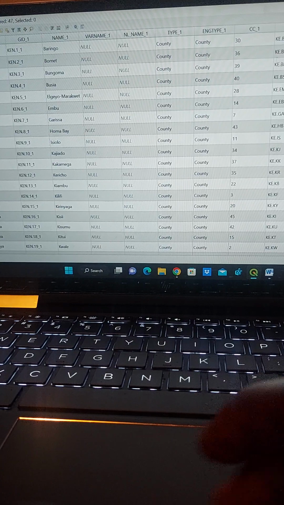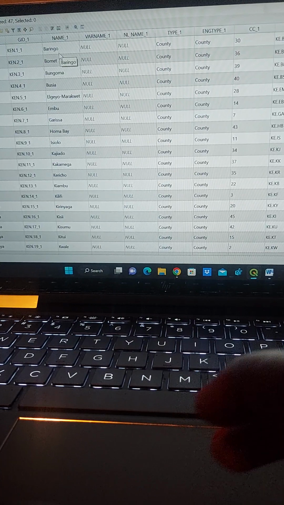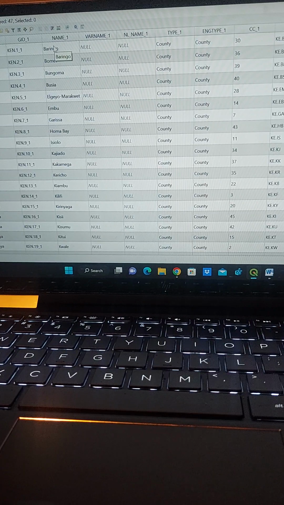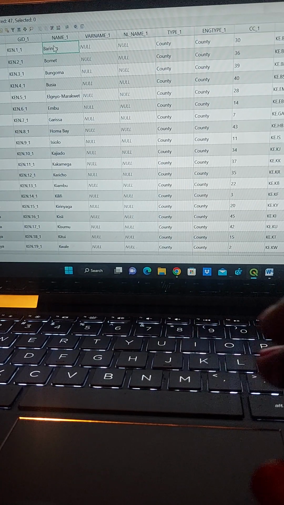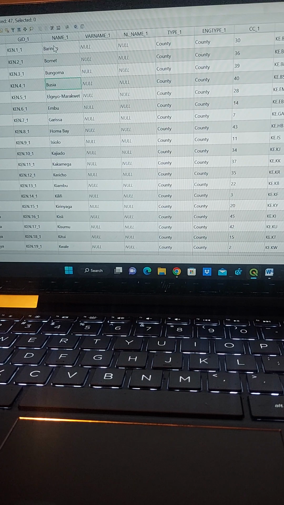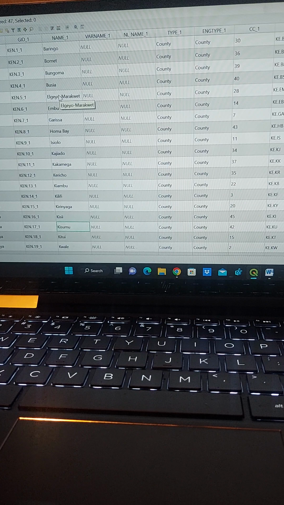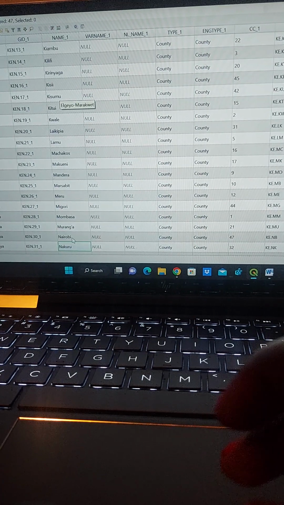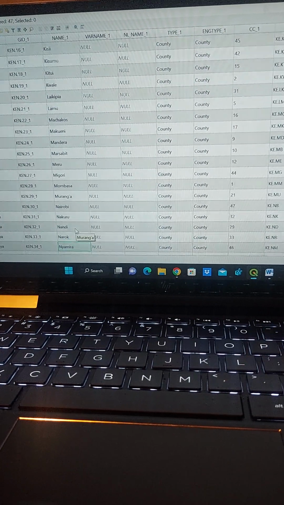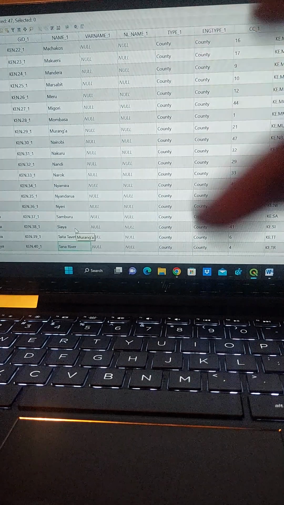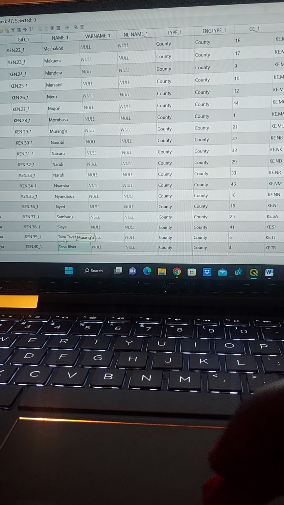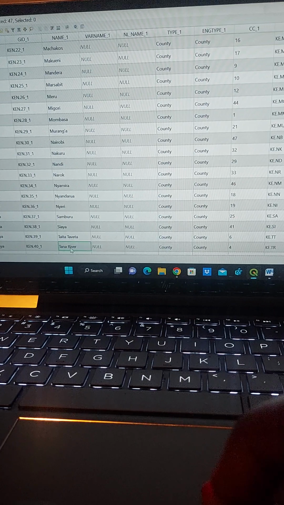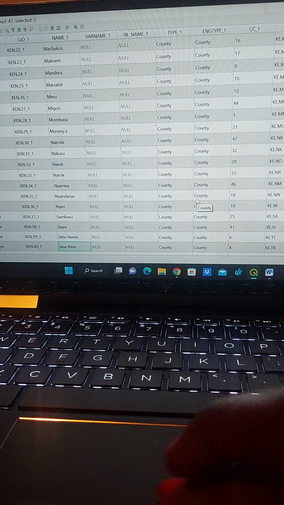So you have to be very careful here. And the other thing you need to be careful about is the naming of the counties. For instance, if you see a county like Elgeyo Marakwet, you realize there's a hyphen there. If you check a county like Murang'a, there's an apostrophe here. So as you work on your Excel, you have to ensure that it is the same as whatever is in the document that you're working on. If you look at the name Taita Taveta here, there's no slash, but rather there is a space. Tana River, the same. So you have to be very keen on that.